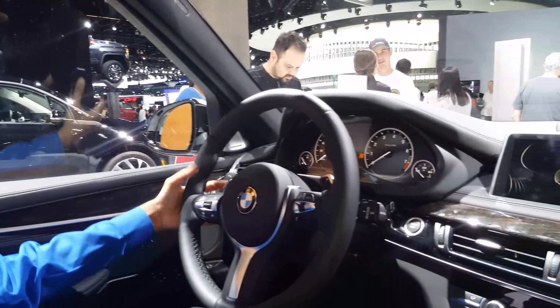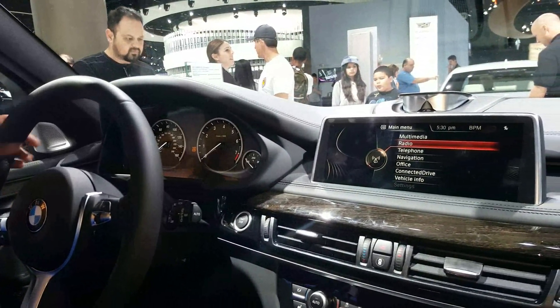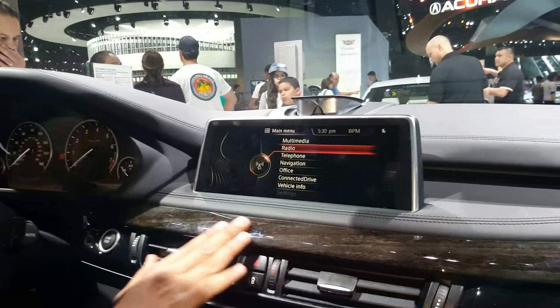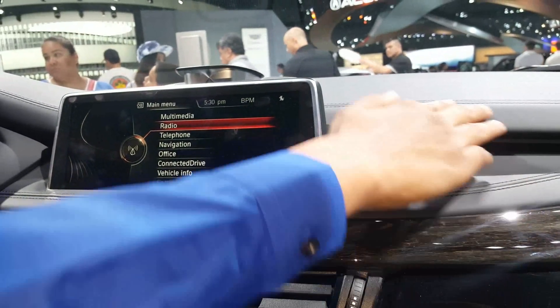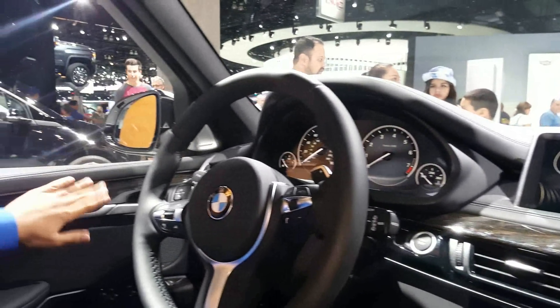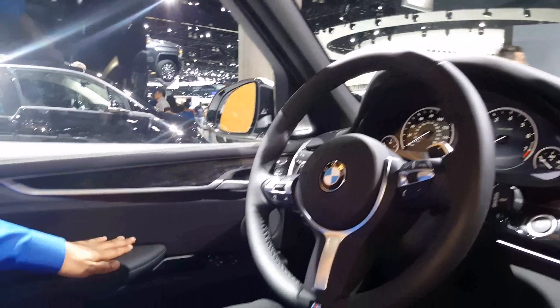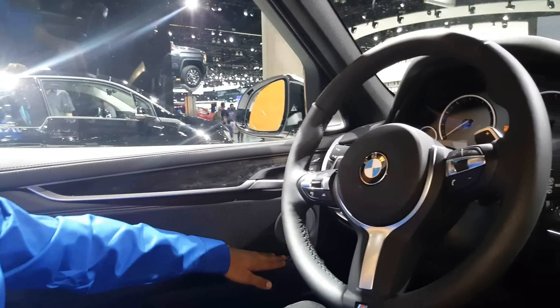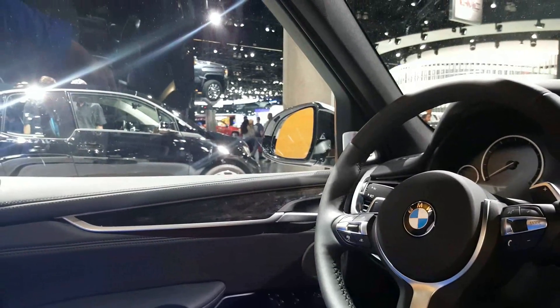I'm inside this car — this is a beautiful looking car from the inside. Looking at the rest of this interior, it's a very nice looking interior. You have this really nice wood grain trim. The dashboard is really nicely padded in leather stitching. Looking at the door panel materials on the upper portion, it's leather stitched with wood grain trim. Really nice sturdy aluminum door handle, and it is nicely padded in leather right here where elbows are going to rest. The window switches are automatic up and down for all four windows, so that's a nice feature to have there.